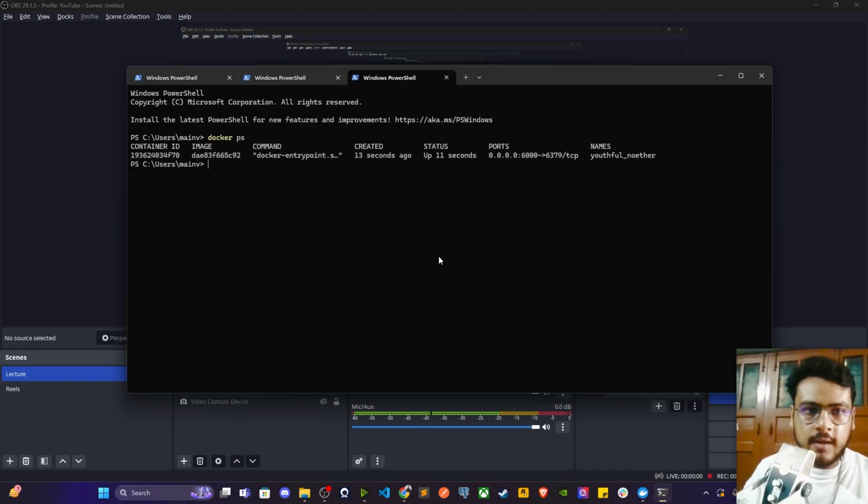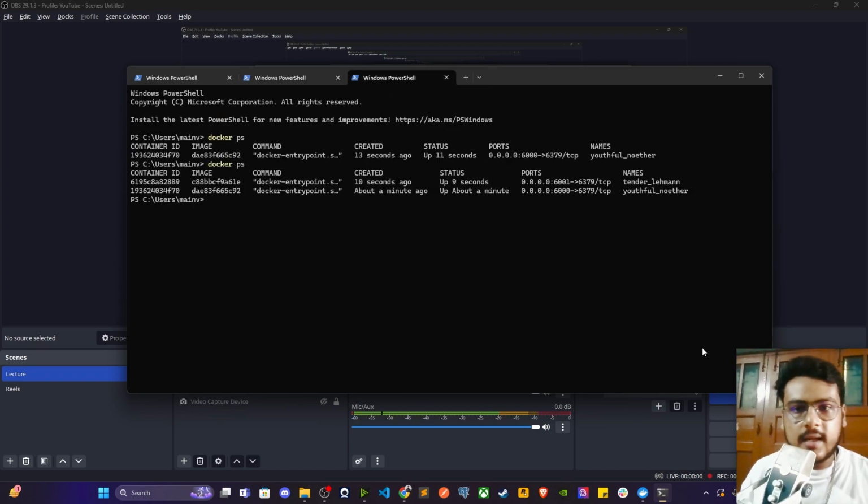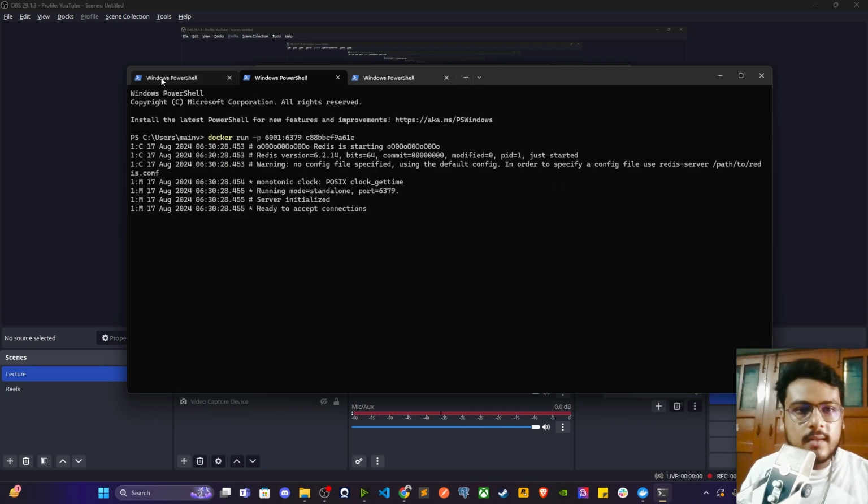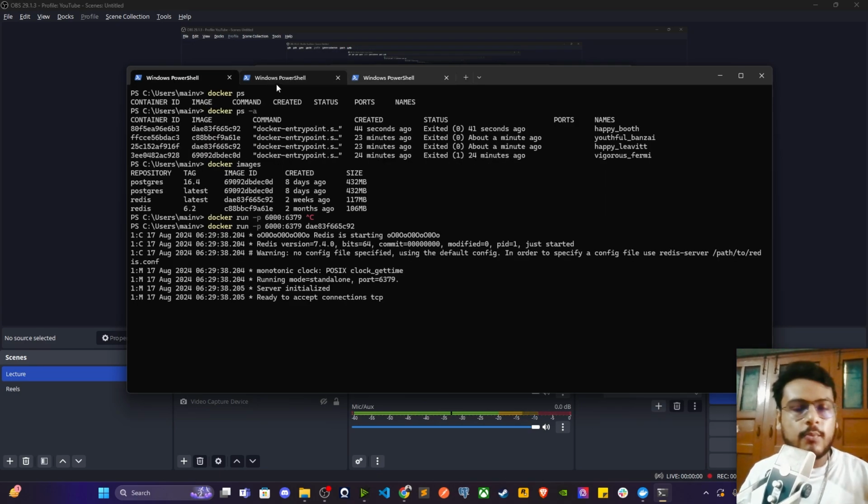Now if I do docker ps again, I can see that I have two Redis containers. One is mapped to port 6000, and the new one which just ran is on 6001, both pointing to 6379 on different containers. The name has also changed, some name is given. Anyways, that was the point. So this is what port mapping is.